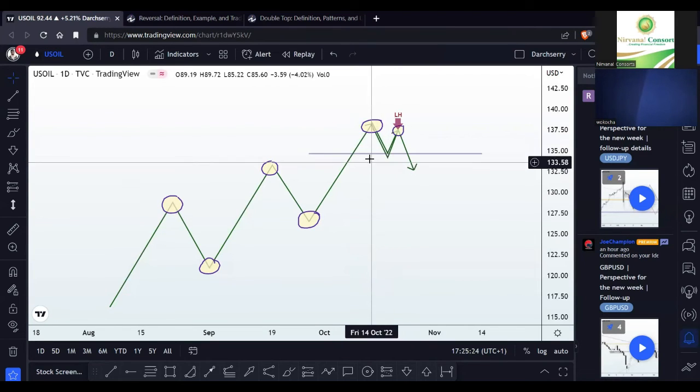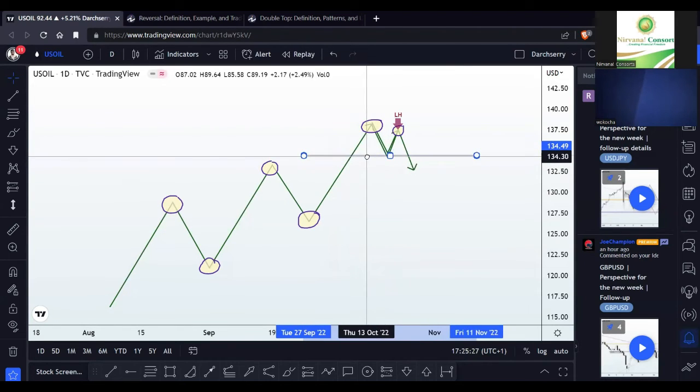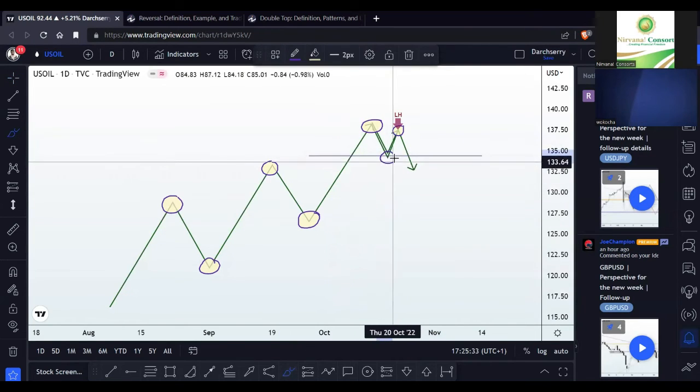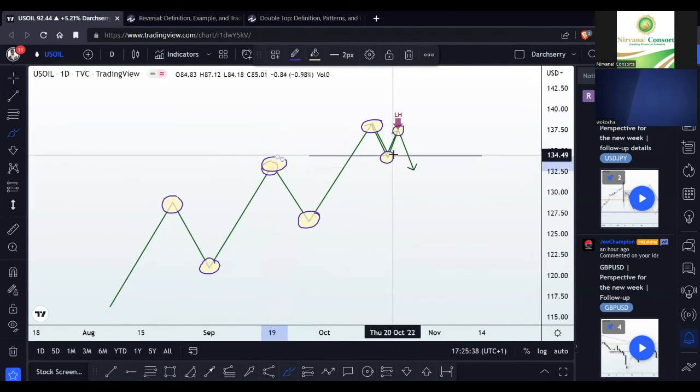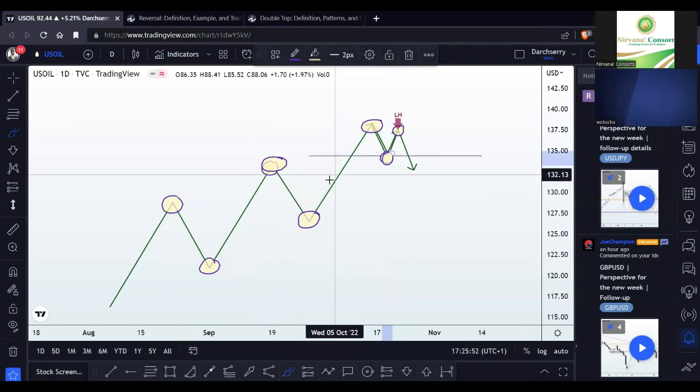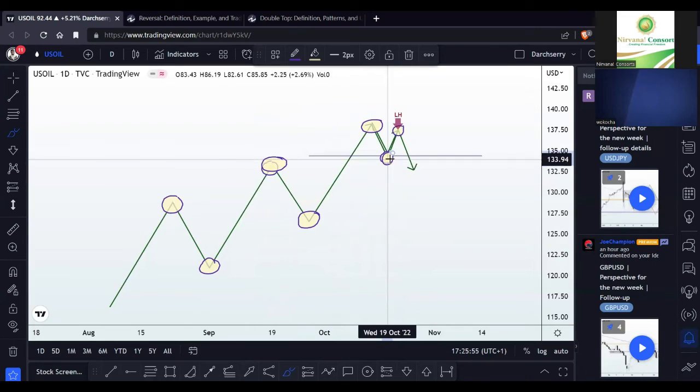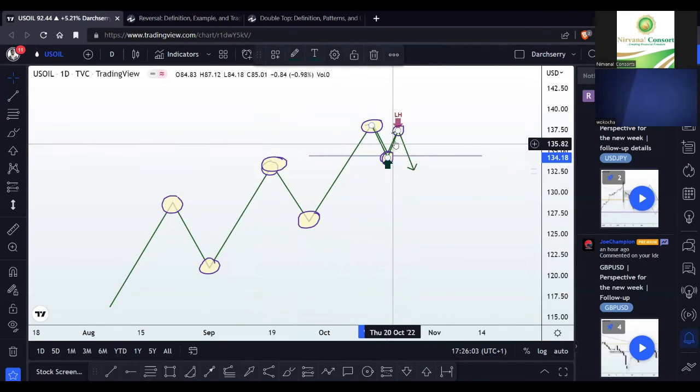And at this point, that is why I identified this level here. I use this purple line to identify the neckline because this was the previous low where price action tested the previous high, which is here. So now when we got here, we saw this move to the upside. Looking at this pragmatically, if you are trading live, for instance, you would have bought at this point because we are on the uptrend, right? Probably you saw buying pressure on the lower time frame, you bought here, and price continued to the upside.